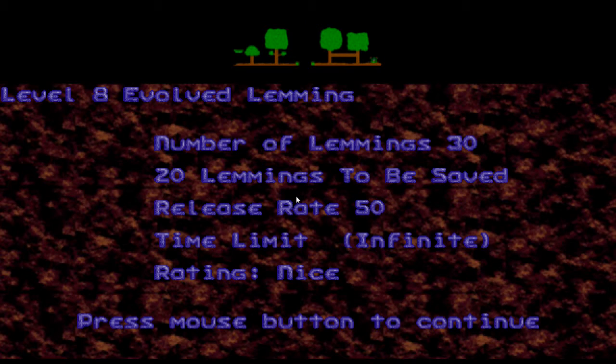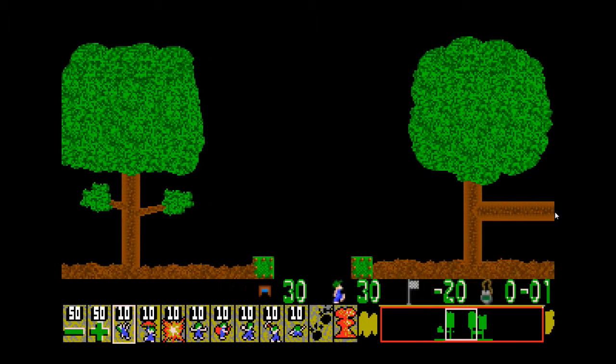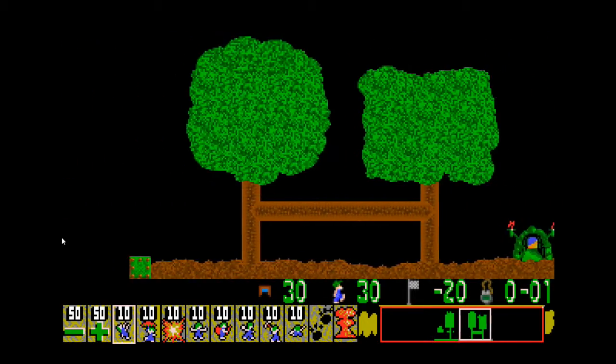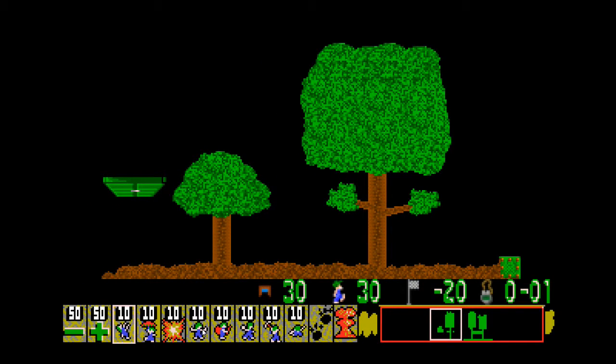So level 8 and my favourite track again. 30 lemmings, 20 to be saved. Evolved lemming. Yeah, it's another 10 of everything level. But 10 of everything can be a bit restrictive depending on how big the level is.